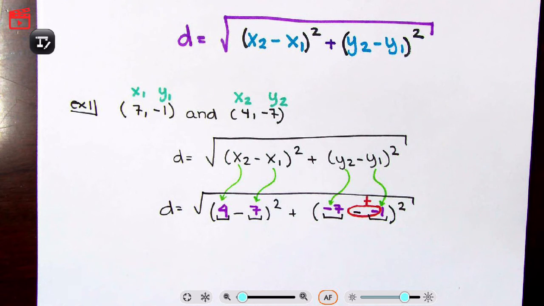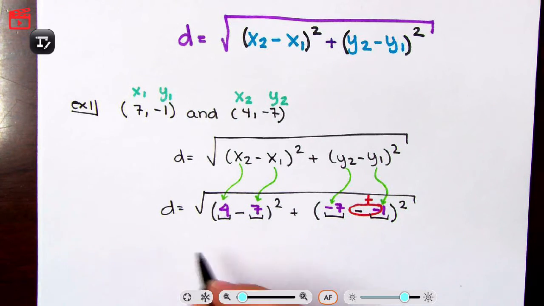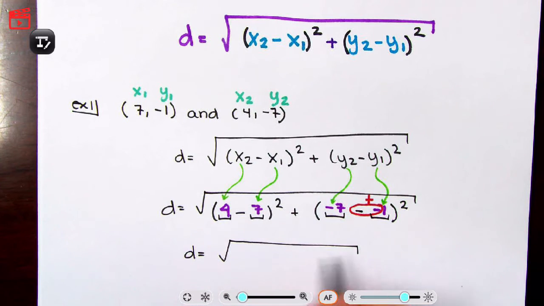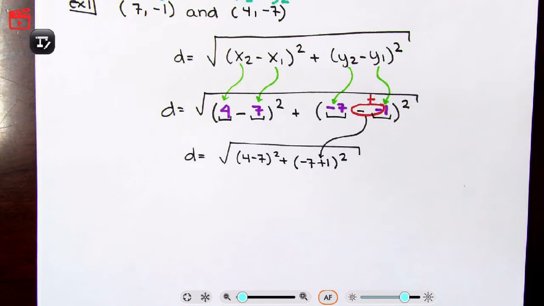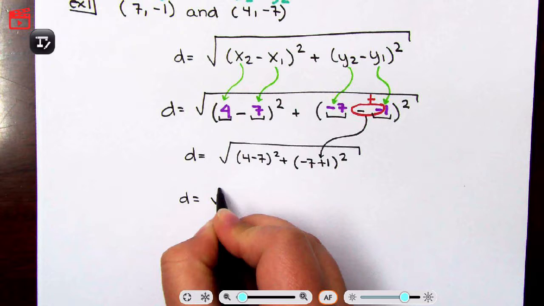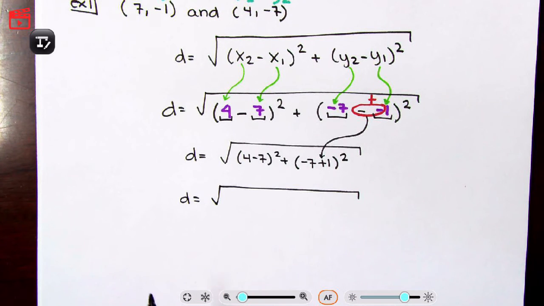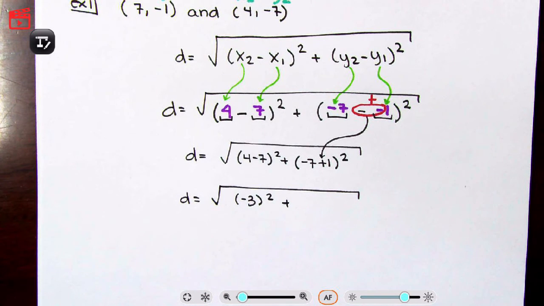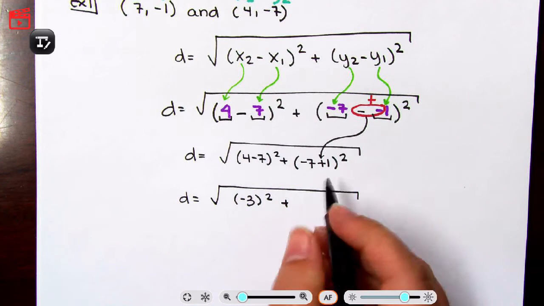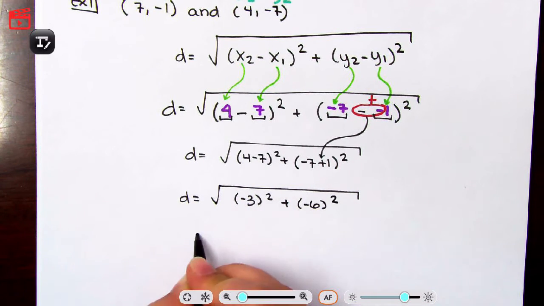So now that you have input your numbers, you're going to rewrite that one more time. You can simplify this now or you can simplify it later. Make sure now that we have a plus that we write plus. Then we have 4 minus 7. Again, this is your chance to use a calculator if you have it. You should be able to do this by hand, but if you're struggling, that's okay. Negative 7 plus 1 is negative 6.